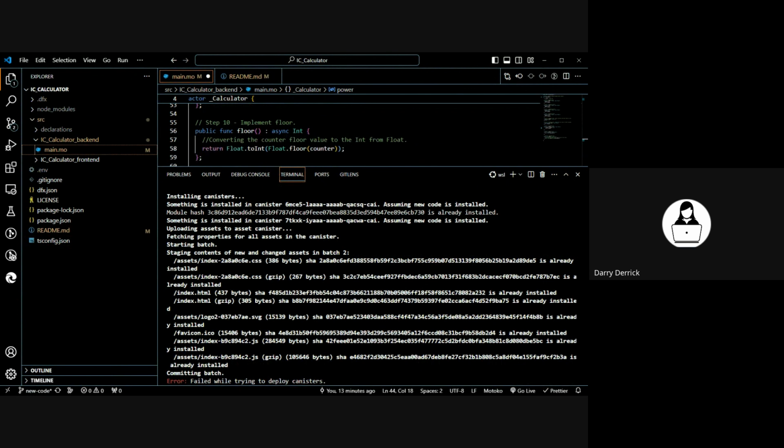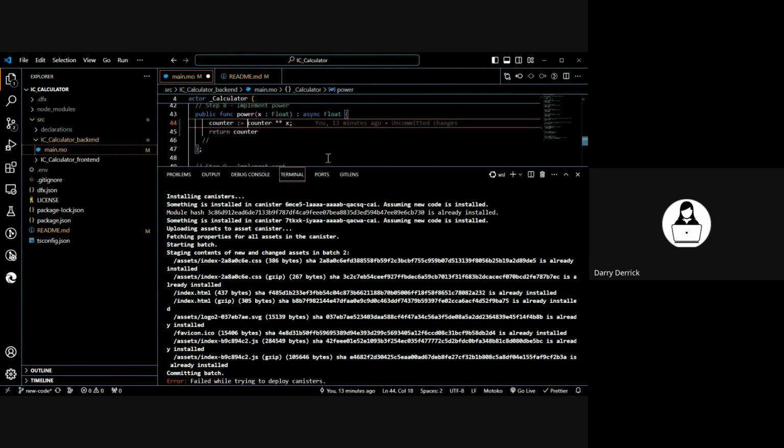Just one moment. On the power, you're putting asterisk, asterisk, counter, asterisk, asterisk x. Is it going to work? It worked. I tried it so many times. It works. That's how the syntax is written. On my side it didn't work.